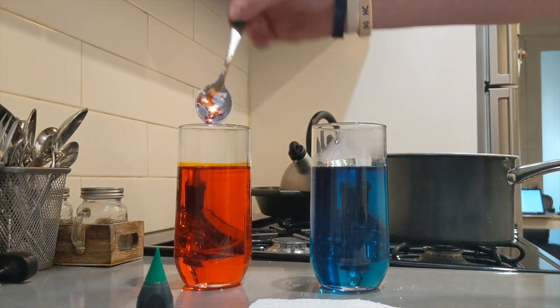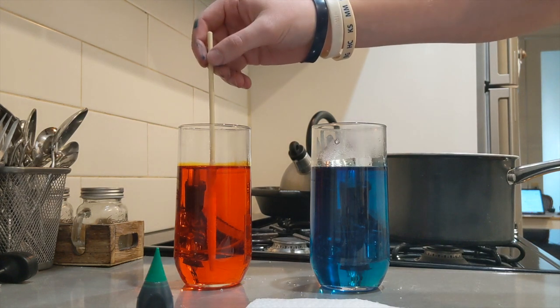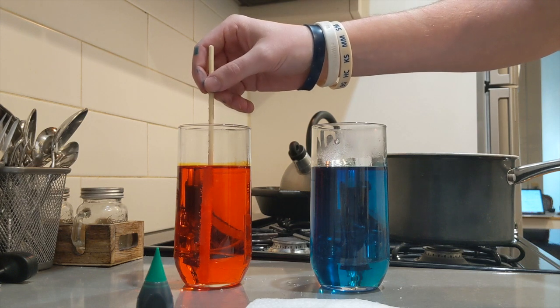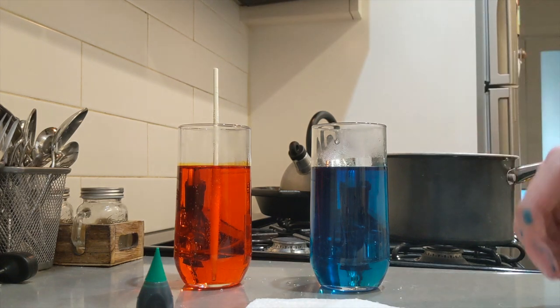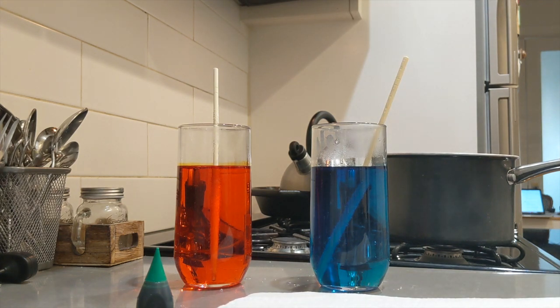Make sure that your sticks are indeed coated with sugar. Take them and put them right down in the middle of the glass, and prop them up or lean them against the side — either works. Now it's important that when you put these somewhere, you put them somewhere they're not going to be disturbed. You want to leave them alone for at least a few days. Make sure the syrup is cooled, add a nice food dye combination, and if you like, add vanilla flavoring. Then leave them in a cabinet or on top of a shelf where they won't be disturbed. Let's check back on this in a few days.